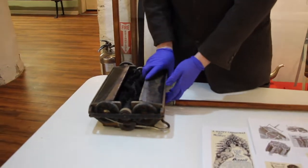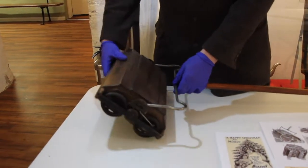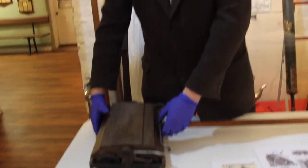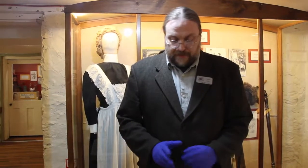This was made in Grand Rapids, Michigan, in a factory built in 1883, the same year that Glanmore was, and this particular model was probably dating from around 1890. So you can see things like this, and other objects for keeping a house like yours or ours clean, here at Glanmore. Please drop by and see us.